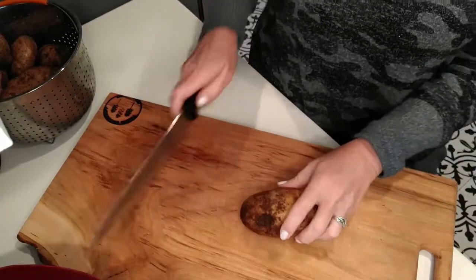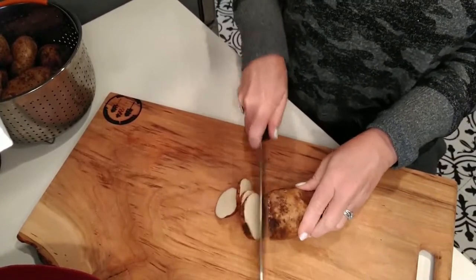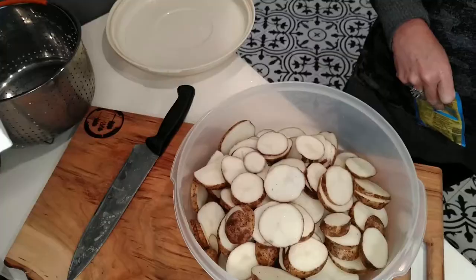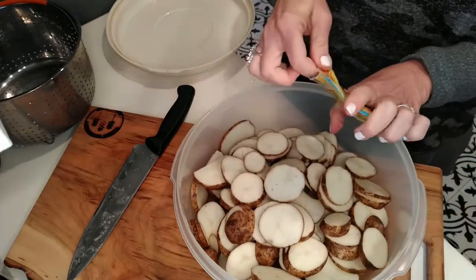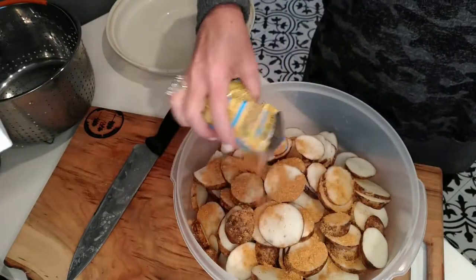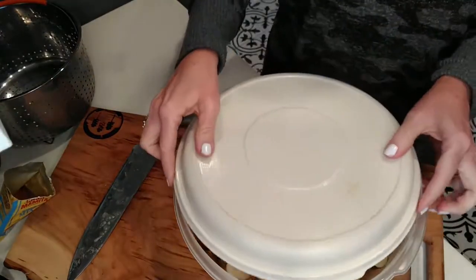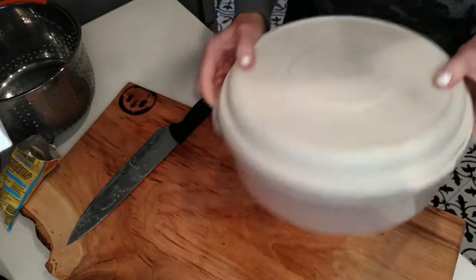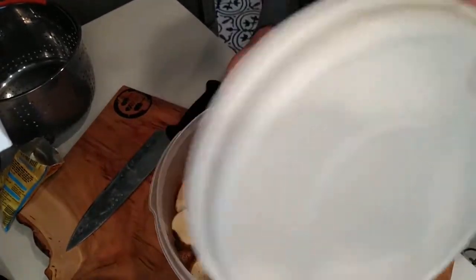First, wash 7 or 8 nice-sized russet potatoes. Slice into medallions. Once that's done, use about 1/2 packet of taco seasoning mix. Sprinkle on. A good tip is to put them in a bowl with a lid. Then you can really shake and bake, baby. It will coat them so nice. Then check them, and you might want to kick it up a notch and add a little bit more seasoning.